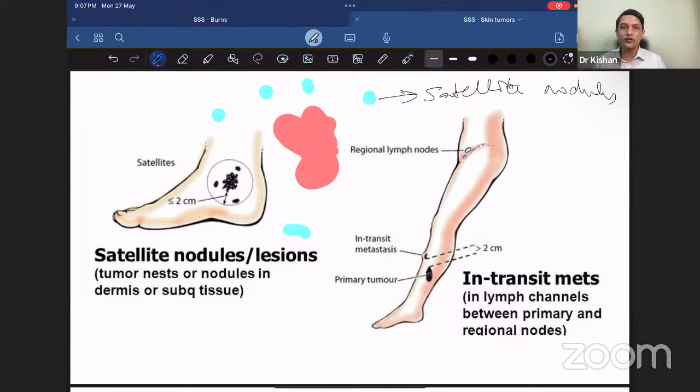Where else do you get satellite nodules? Can you tell me? Give me another example where you get satellite nodules. See, I always compare and study. When I get some term, I'll compare where else I have heard this, where else I have studied this. So study becomes easy. Yes, very excellent. In carcinoma of breast, we get satellite nodules, skin studdings. Okay. Now, can I ask you another question? Very important. What are the features of skin involvement in carcinoma breast?